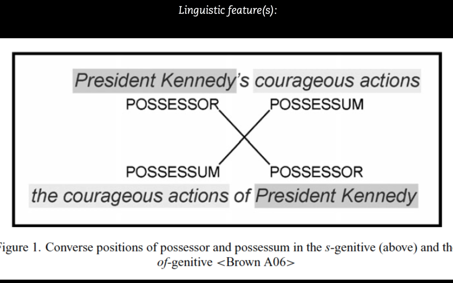grammatically formulated. One is the option above here, the so-called S genitive, where a possessor comes first. Then you have the genitive S, enclitic, or however you want to refer to that. There's a theoretical debate around that. We're not interested in that. We just call it the S genitive, followed by the possessum. And in the alternative, the of genitive, the order of the two noun phrases is reversed. You have the possessum first, then you have an of, and then you have the possessor noun phrase.